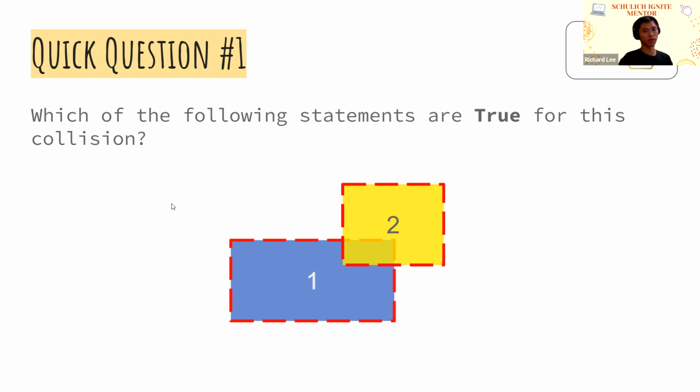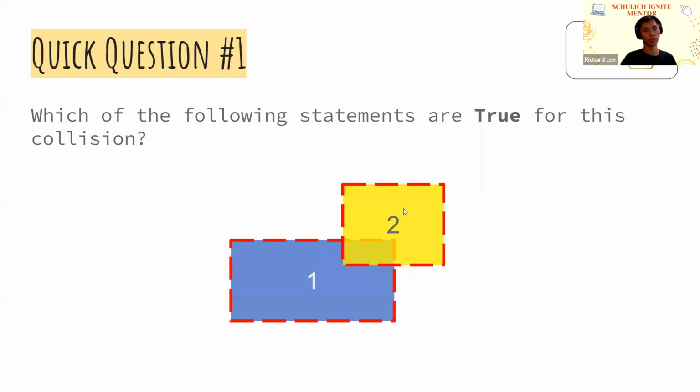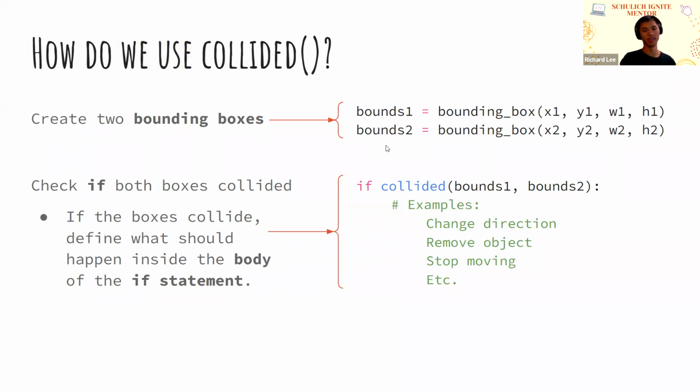I think that the best way to understand the code is that when you see things like this, BB1 is set to the value bounding box and you don't really know what that is. That's hard to understand, but this is easy to understand. If collided is set to true, that's obviously going to be just a simple true false question here. In fact, I can show you something really cool. Let me flip through my slides really quick. Here we go. This is an example that I was just showing.